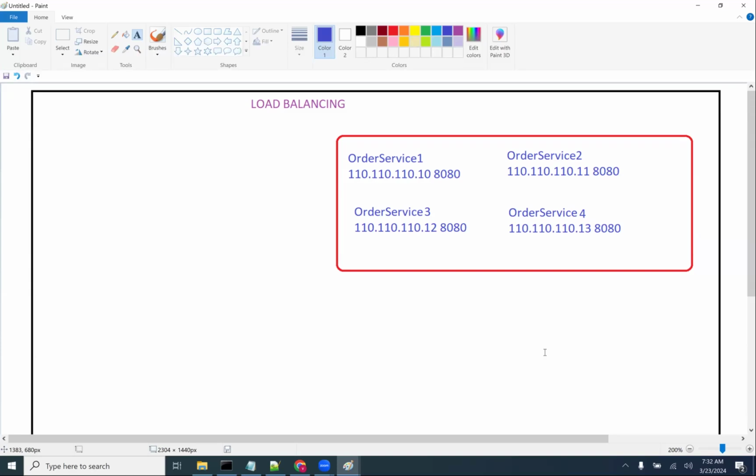By default, sir, we have a server-level configuration: whatever the hardware configuration is, like what the CPU is, the RAM configuration, OS utilization, a lot of factors will be there.